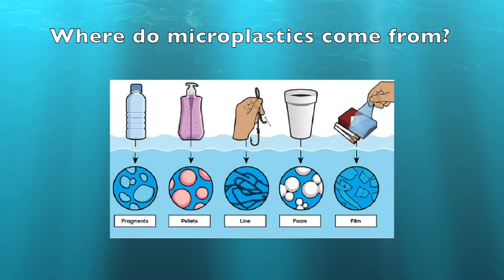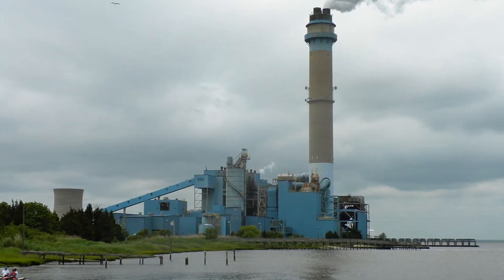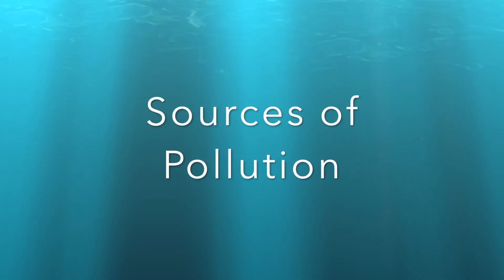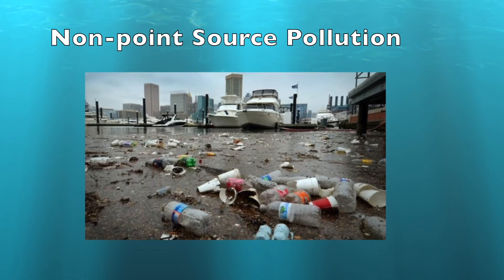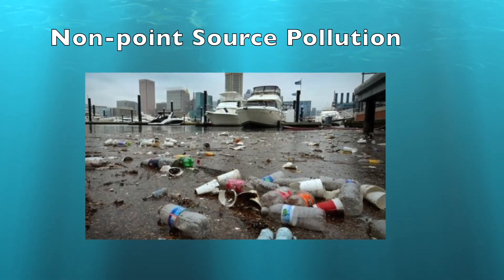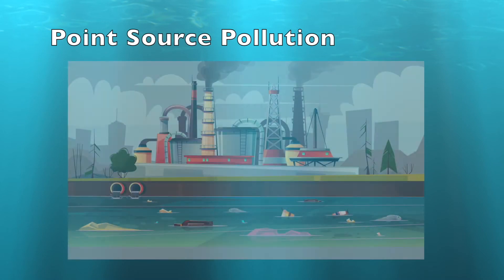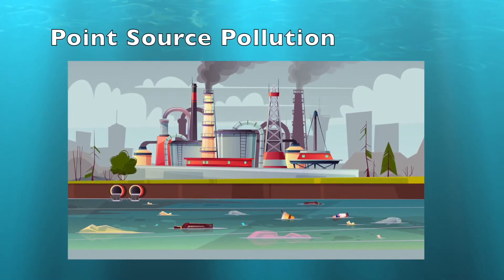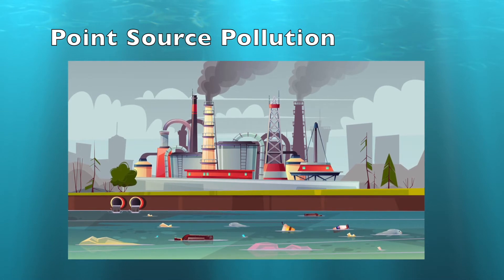So where are all of these plastic pollutants coming from? Microplastics can enter water ecosystems through a variety of sources, such as one-use items like water bottles, wrappers, containers, and utensils, which can be degraded into microplastics from weathering and wave action. They can come from mismanaged factory discharge or stormwater runoff. These sources can be categorized as non-point source pollution — the main source — which results from runoff carrying pollutants from many locations into one body of water. There is also point source pollution, which comes from a single source such as discharge from factories or treatment plants located near a water source, and has larger impacts but occurs less often.